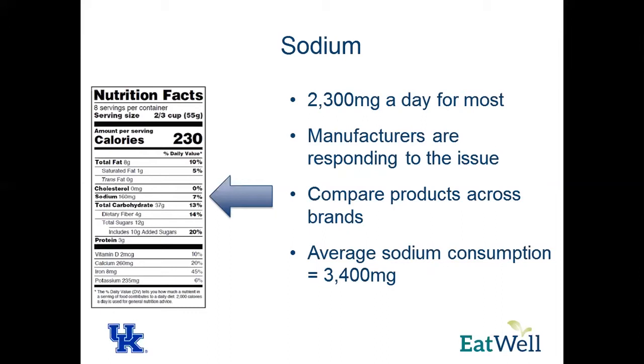Manufacturers producing these foods are aware of the increased sodium intake, so they're giving you options for low sodium and no sodium added. It's easy to look at the different brands and foods in the grocery store because you have options for low sodium. It's a nice thing that they're helping us out with.